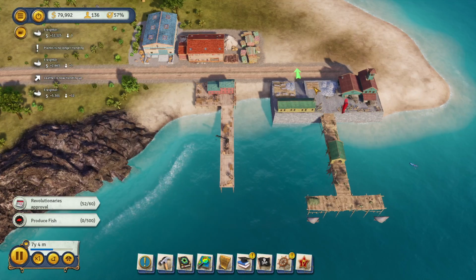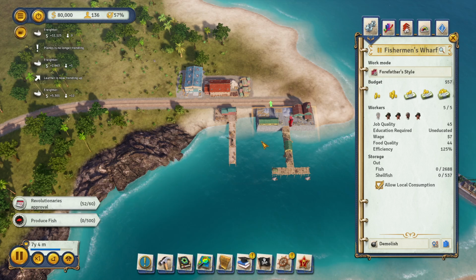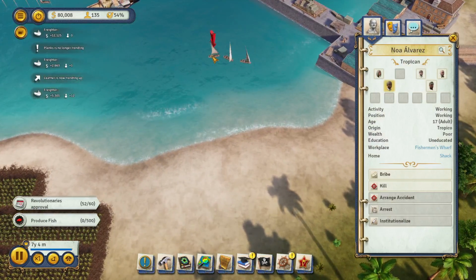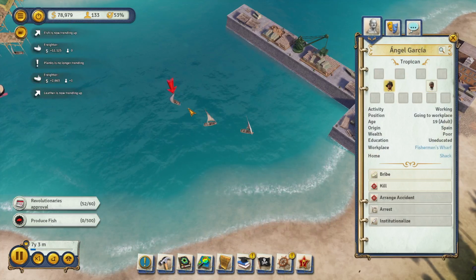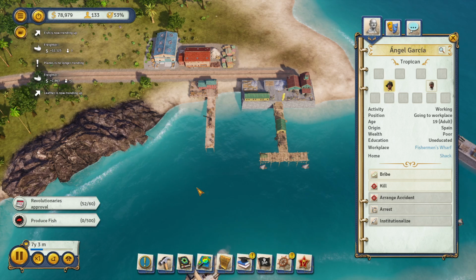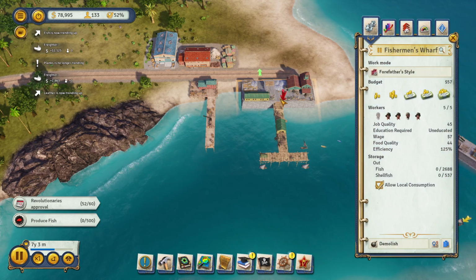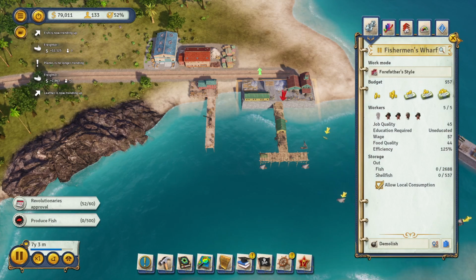Interesting. I am sorry, not today, please. Yeah, well, no, I beg to differ. I think we do need some fish today. Hola. Yeah. Yeah, I don't know.